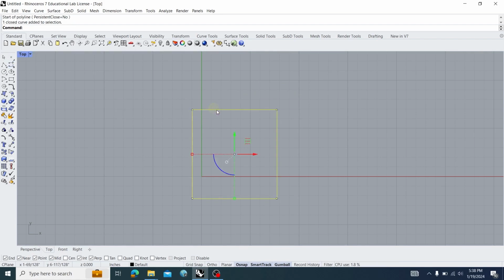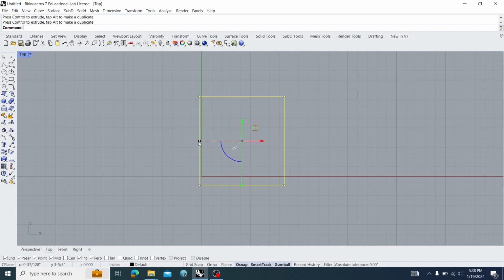In order to move things, you can either type the command move, or you can use the gumball, which is shown here in the middle of the rectangle. You can easily turn that on and off with that gumball tab at the bottom. So when the gumball is on, you're able to easily move your geometry or objects on the X or Y axis, even on the Z axis, just by holding down these arrows.